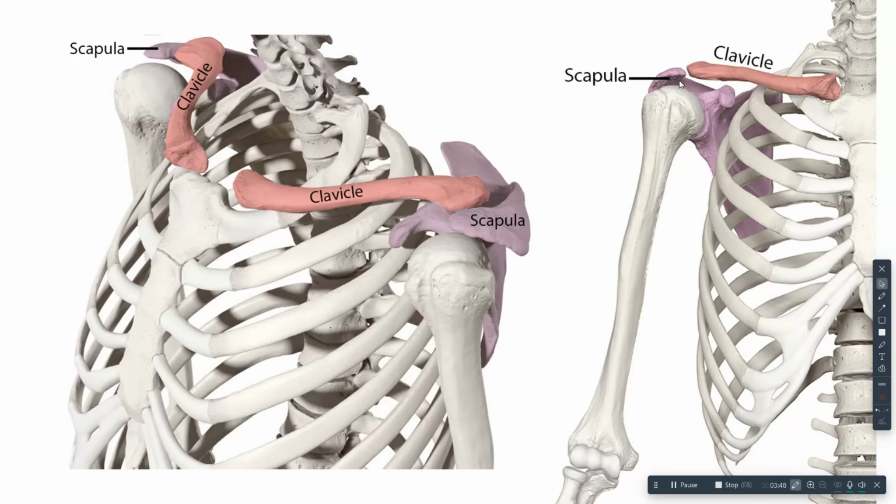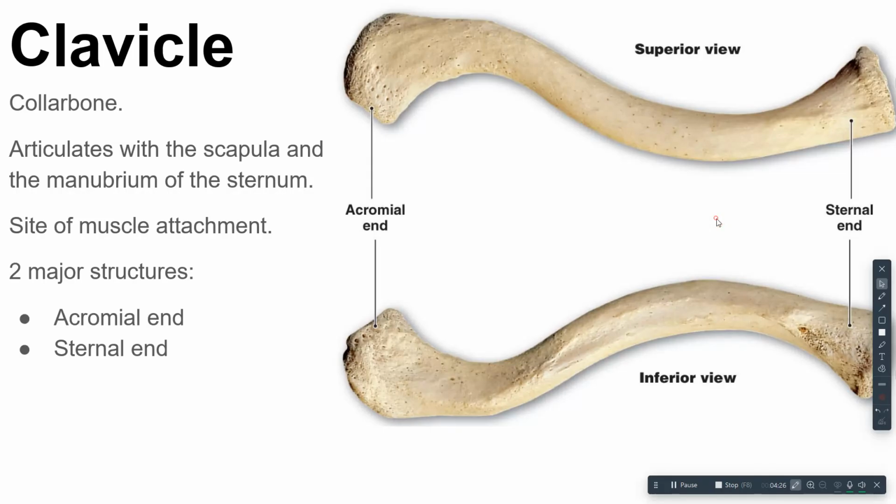So this is the scapula here. This is the clavicle. This guy right here, in fact, let me put a little circle around him. This guy right here, that is the acromion of the scapula. Acromion means highest point of the shoulder, and you can see how this is the highest part of the shoulder. This is my acromial end of my clavicle right here, and it's joining with the acromion. So there'd be a little bit of hyaline cartilage in there. Nice little joint right there. All right, that is pretty much it for my clavicle.